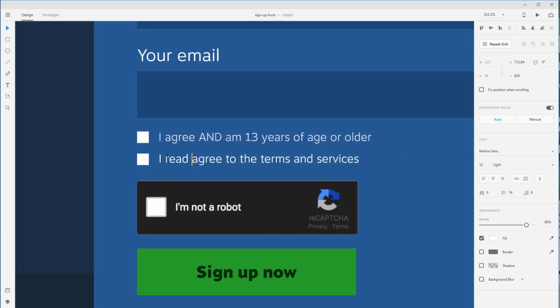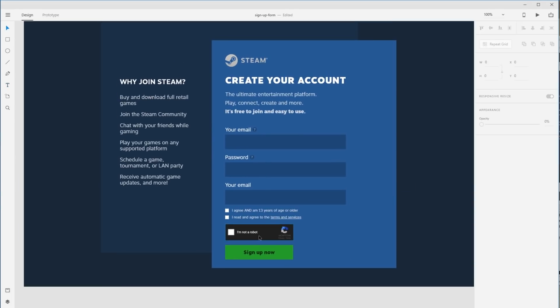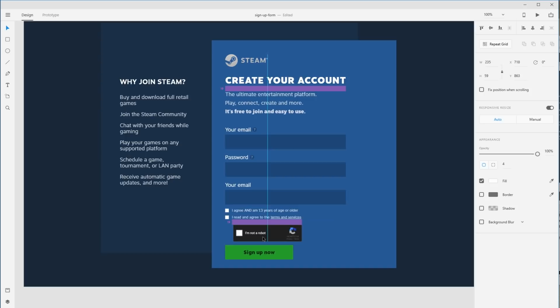Isn't it like I have read and agree to, and then this could be a link. Oops, not the space. Come on. There we go. It's a little bit crowded down here. I would rather somehow separate these a little bit, but oops, I'm going to grab those group. I don't want to do something like, well, because it's green and it stands out, but it almost looks like it's a choice now. Like, should I do this or should I do that? And I don't want that. I want it all to be living together.